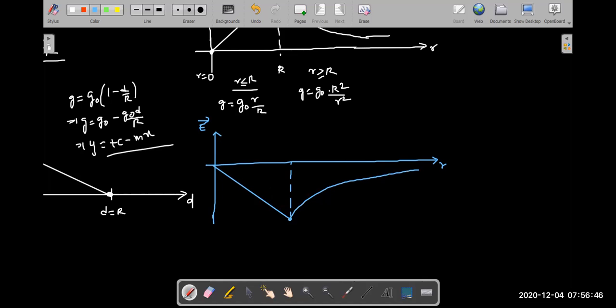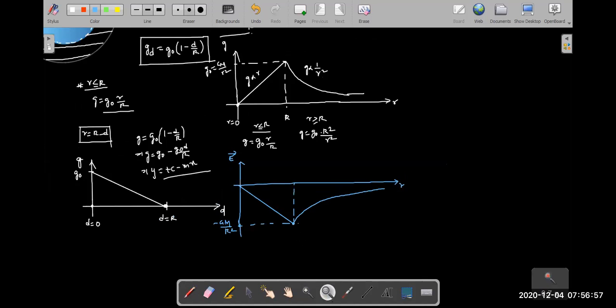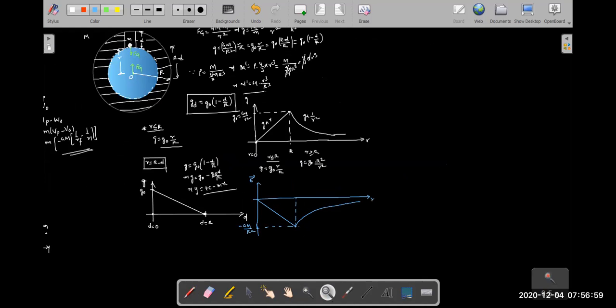I hope you understood it. The issue will be minus Gm by R square. That's the reason why I'm avoiding it. Because you see, in such a clear-cut result itself, this negative sign is creating so much problem. If you remember, in the derivation also, it created a problem because it was attractive force, only attractive force. So that's the reason why we are not doing it.